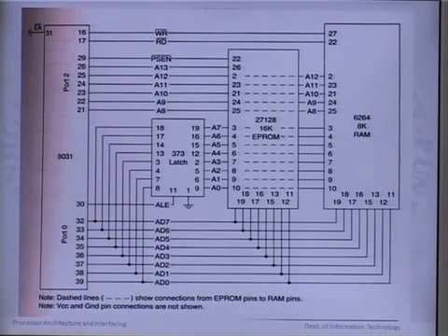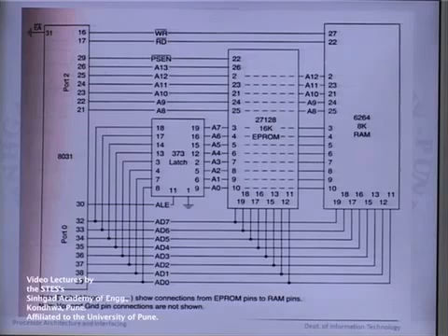The 8051 has 128 bytes of internal RAM and 4 kilobytes of internal ROM. If the program is written in a high-level language and its size exceeds 4K, then an external ROM is needed. As the program counter is a 16-bit register, the total program memory, internal and external, can be as large as 64 kilobytes.